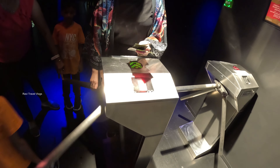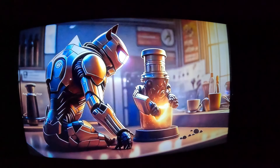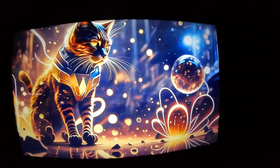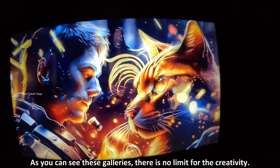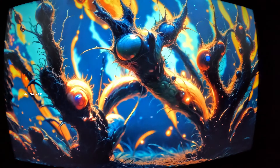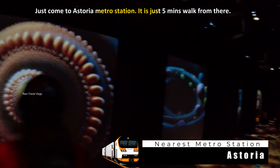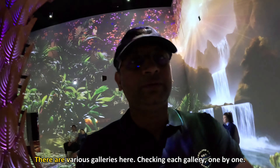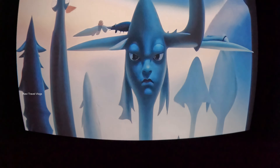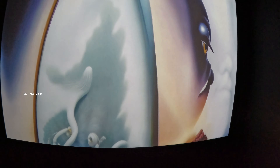Yes, the magic awaits! As you can see, this museum has lots of lights, some music, and of course animation — animation based on AI technology. Just wow to see these galleries' creativity. If you are coming with small kids, just be careful because they may get frightened by the graphics, colors, lights, etc.